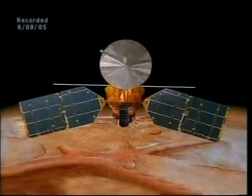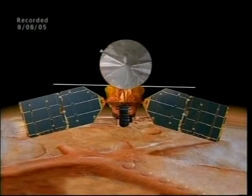Let's go to the first view graph and talk about the spacecraft itself. The spacecraft is a very, very large spacecraft. It weighs over 2 tons. Half of that is dry mass, we call it, and half of that is fuel. The solar arrays produce about 6 kilowatts of power at the beginning of life here at Earth. When we get to Mars, and we're the furthest distance from the Sun, they produce about 2 kilowatts of power. In addition, you'll be looking and you can see that we have a very large antenna which is 10 feet in diameter.